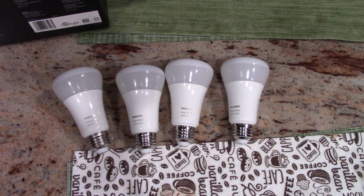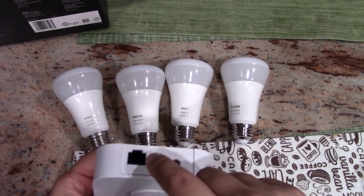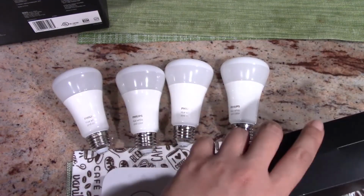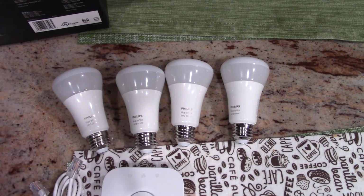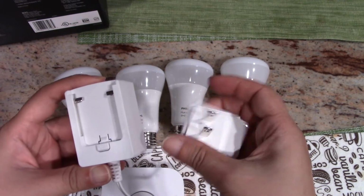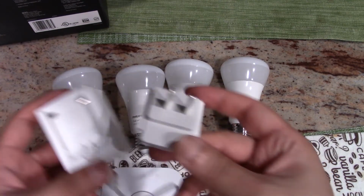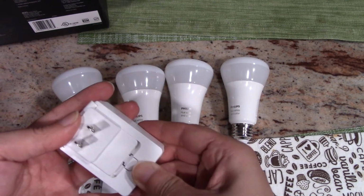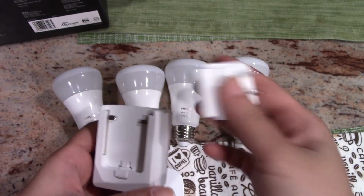It comes with a bridge. You can connect wirelessly, or you can use an Ethernet port, and they give you a cable. Oh nice, they give you an Ethernet cable here, so you don't have to figure out a cable, and a power adapter. And it's very smart. They give you this little head, so if you go to another country, they may give you a different plug, depending on your location. That's very smart. You push it in, slide it in, and then if you press this button, you can push it out so easily.